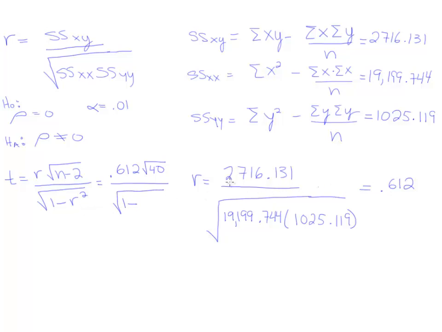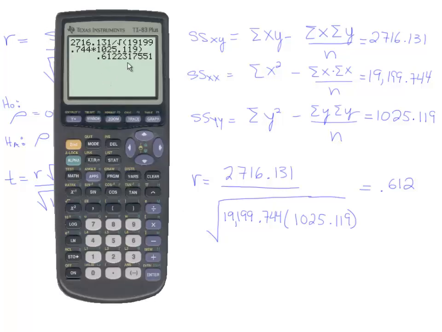Now, R squared is just 0.612 squared. We probably should have used the full decimal place for this, so not rounding it in any way, but it'll be fine for this, just to demonstrate how it's done. In fact, we may actually have this number still in our calculator, in which case we won't do any rounding. So let's go ahead and see if we can pull that up now. Yeah, so we actually still have that number in our calculator. What I'm going to do with that is I'm just going to store it as a variable. I'm going to store it as X.